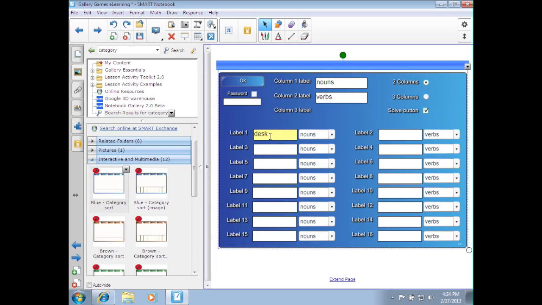It defaults to have the nouns on the left and the verbs on the right, but they don't have to stay that way. You could have more nouns than verbs if you wanted. All you have to do is just change by clicking on that drop-down whether it's a noun or a verb, and categorize what the data is. You also don't have to fill it up. You can put the 16, or you can put 10 things, or 3 things.